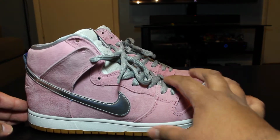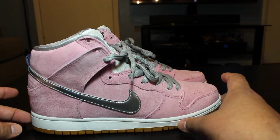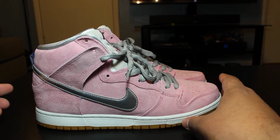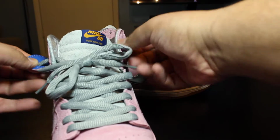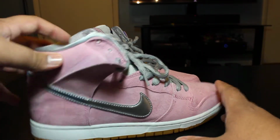The concept pack came with a Dubre that goes right here. It's like a pig with wings. The name of the shoe actually is When Pigs Fly, I'm pretty sure. Yeah, it's When Pigs Fly. So kind of like if you were wearing it open, it would look like these shoes had wings. But I don't lace my SBs like that.